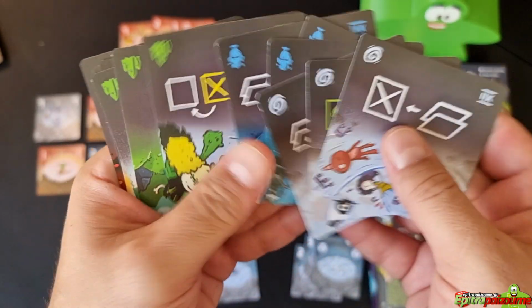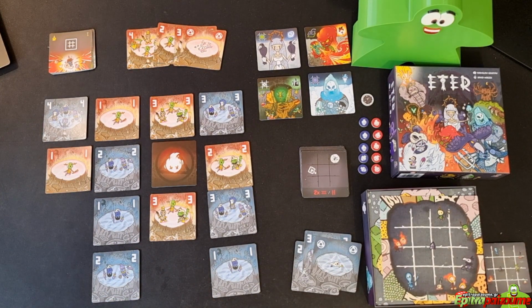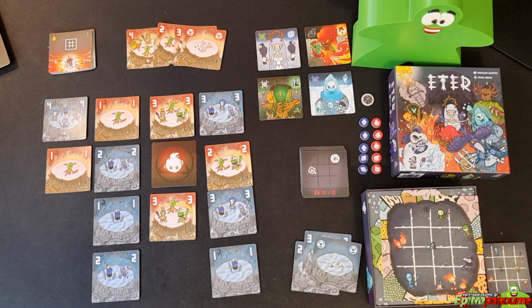There is a full list of the elemental cards, so you don't have to memorize anything. Everything is explained in the back of the rulebook, and every card is specifically described, including how it can be used. As you can see here, this is the elemental power card list, which has all the cards explained in detail. So very, very, very useful.